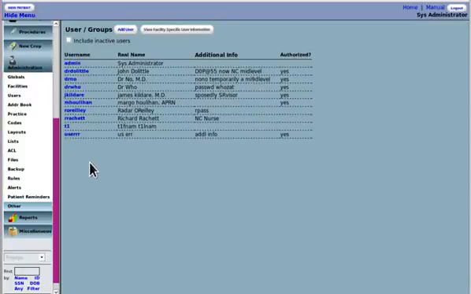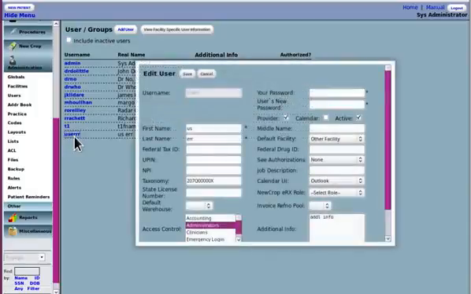Oh, and checking my notes, I find that I neglected to mention one thing which is notable. Whatever is put in the job description will show up in the address book for this person. When you search on specialty or whatever, that will search on the content of the job description in the user profile. So, good to know. Okay, like I say, you make any changes, hit save always.